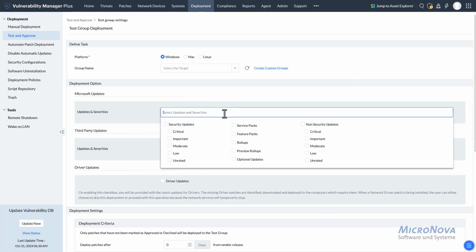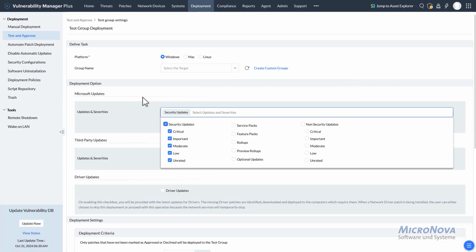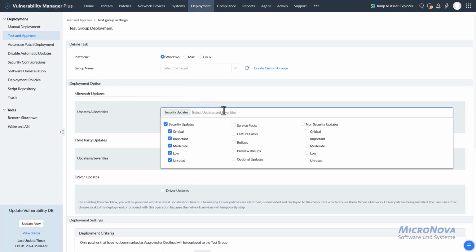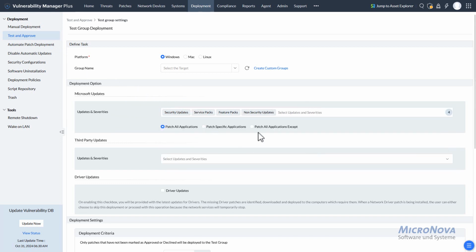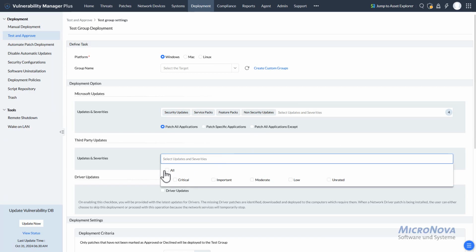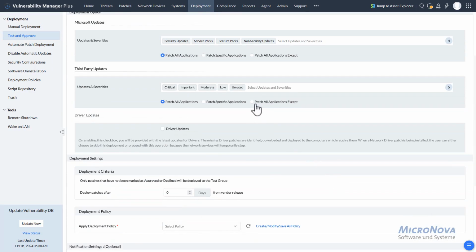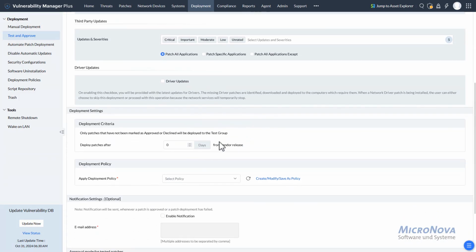All right, the same way as what we did in the automation prior, you can choose here with Microsoft, give everything inside or not, and choose exceptions. Third party, you can do the same. Choose exceptions here too, for maybe some Oracle, Java, or Citrix Workspace again or something. Driver updates could be tested automatically too.